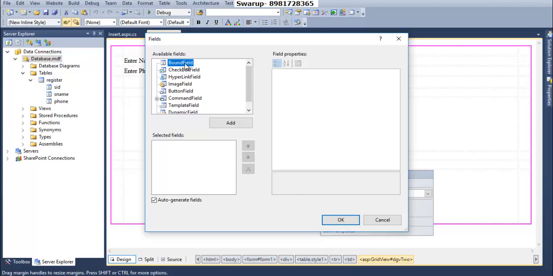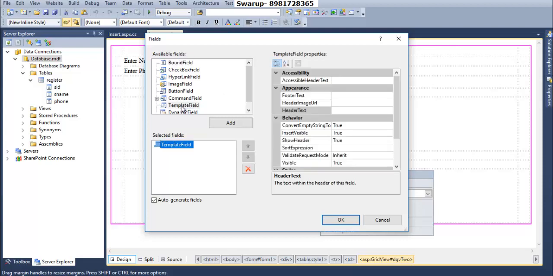I will not be using the bound field because I'm not going to provide any static data. Rather, the data will be coming from the table and it will keep changing dynamically as I add new records or perform any deletion. So I will prefer something called template field. This is the option which is very preferable for data binding from a given table.